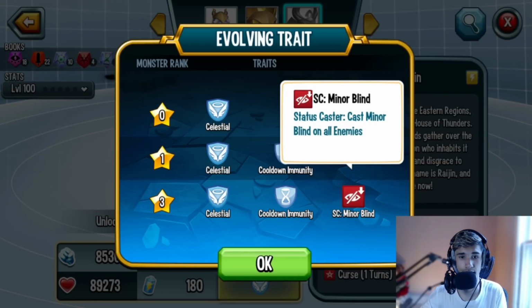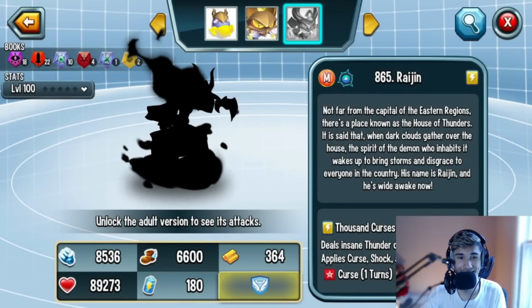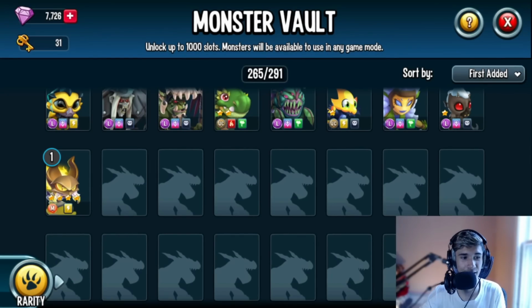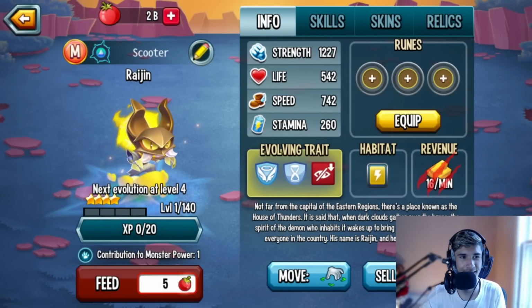Status caster Minor Blind. So in the beginning, you'll basically apply Minor Blind to all enemies. It's a status caster, so you'll get that at rank 3, which we should be able to since I got a rank 4 basically from the team race, right? So yeah, it is a rank 4. We're just gonna go ahead and feed this up.